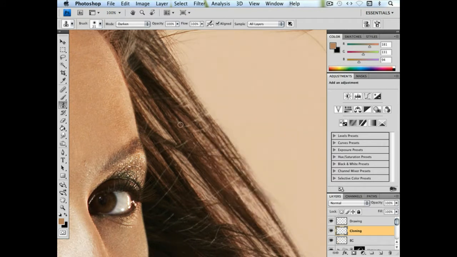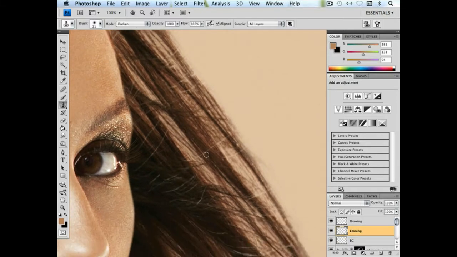But most of the flying hairs in this image get to stay. I'm just gonna remove the ones that really cut the flow, because if it doesn't add to the image, then it shouldn't be in it.